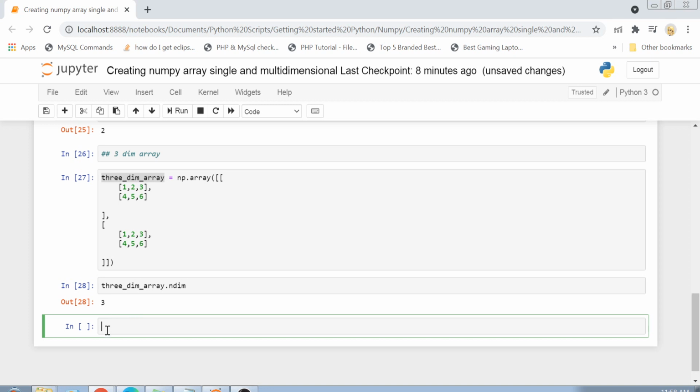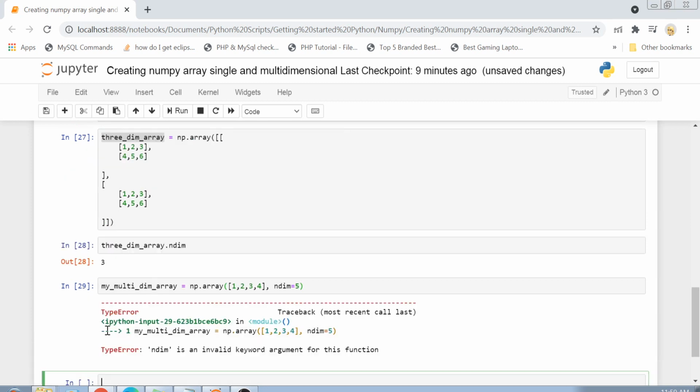Okay, and the last thing I want to teach you is how you can create an n-dimensional array with the help of a single list. For example, something like this: my multi-dimensional array, np.array, and in this I simply pass a single list, let's suppose only 1 comma 2 comma 3 comma 4, and I mention ndim equals 5.